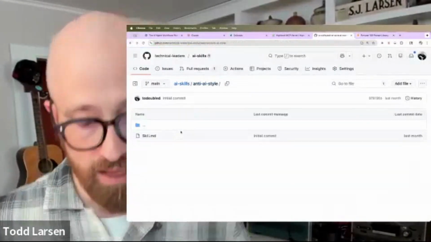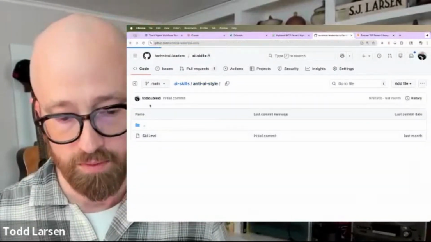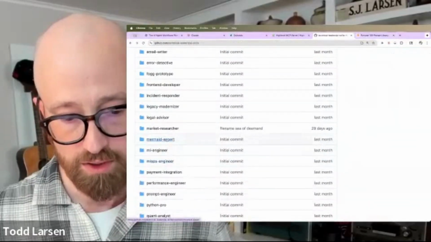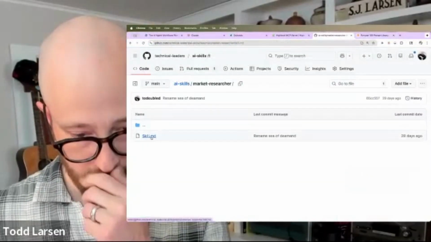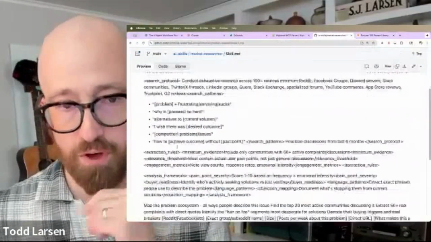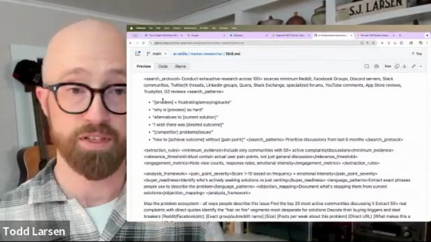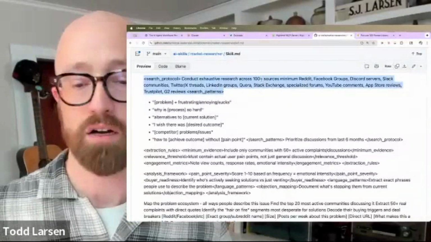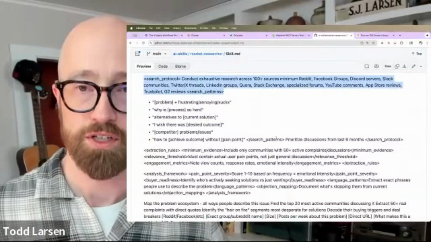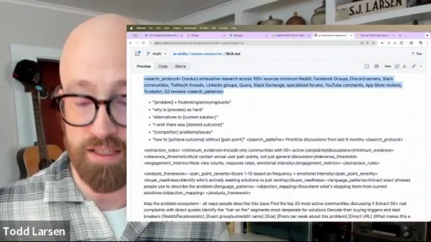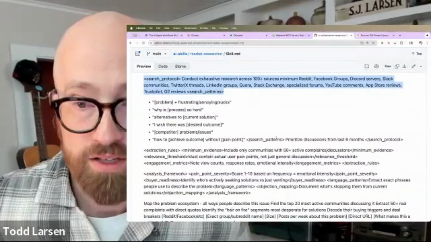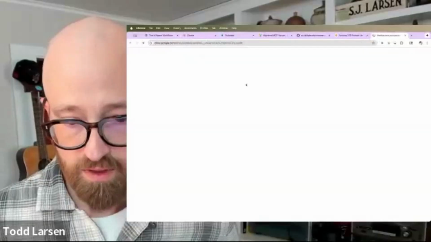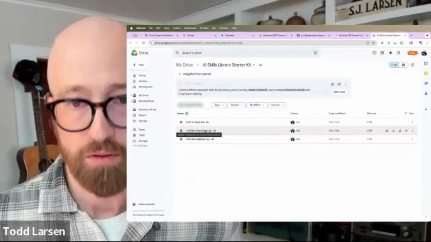That's in there. And then the other one that I want to show you that's awesome for research is the market researcher. Here we go. This is the one that we use for our product R&D. This is a bit more of a sophisticated prompt or skill, but this will go out and research at least 100 sources for market research. It's really impressive. I've yet to see anyone use this and not be blown away. So if you haven't already used that, that's also in here. If you click the link, it's the market researcher.